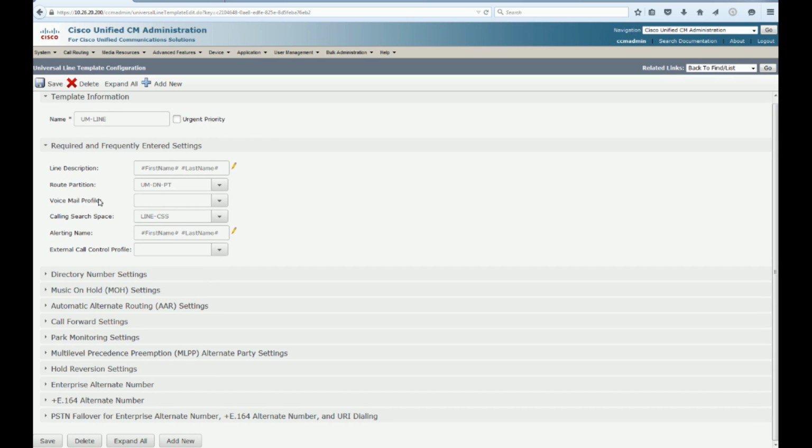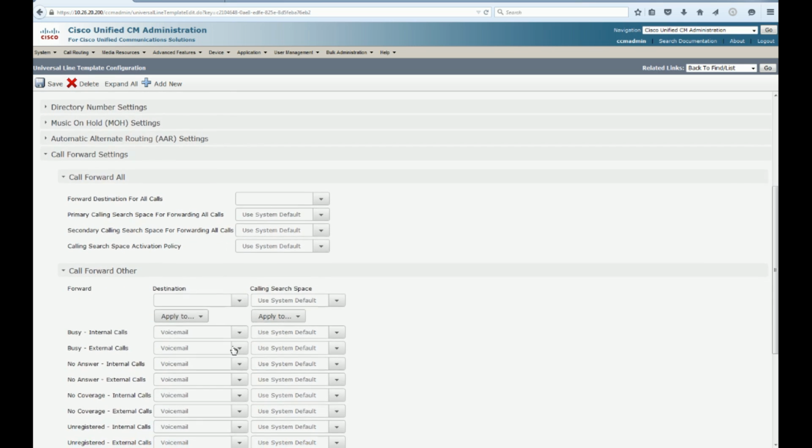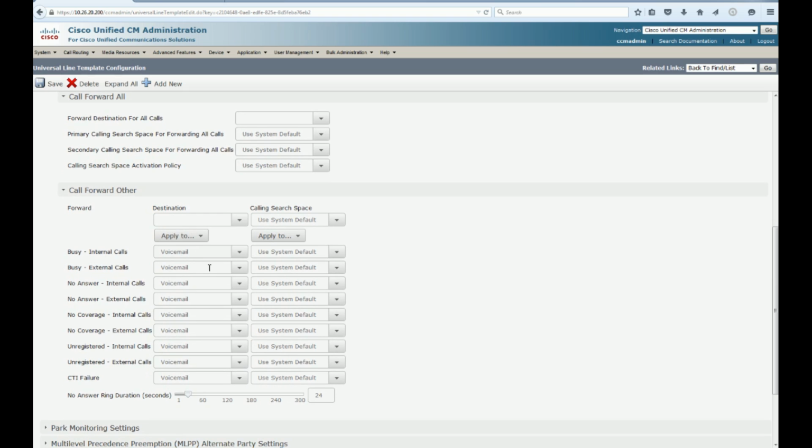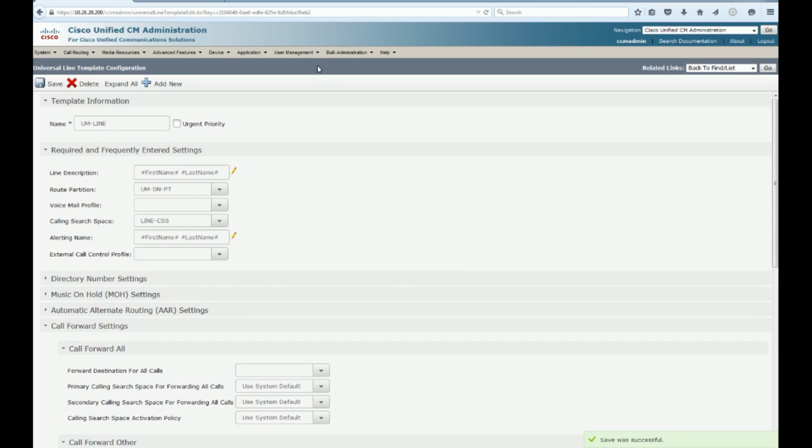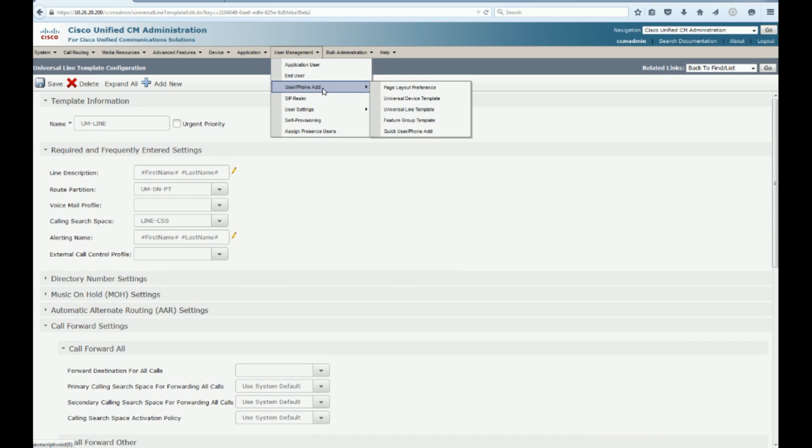Getting into just all the line settings, all the call forward settings that you might need. Going to voicemail. Let's set this to call forward all, so that that's there. We don't have to go and hit it for every device later. So those are our templates that are set up.